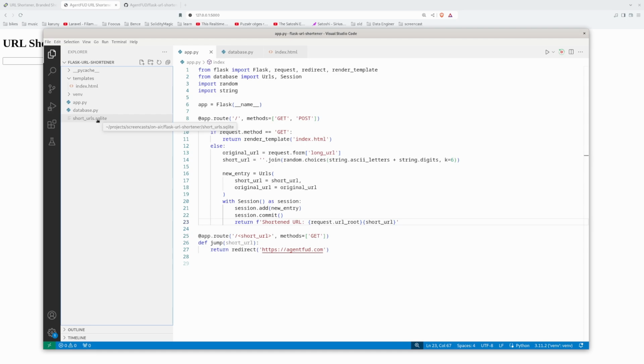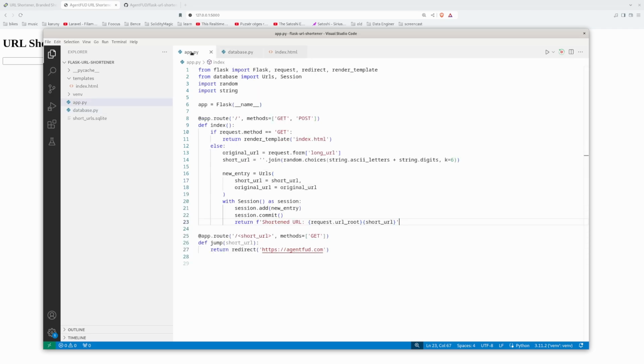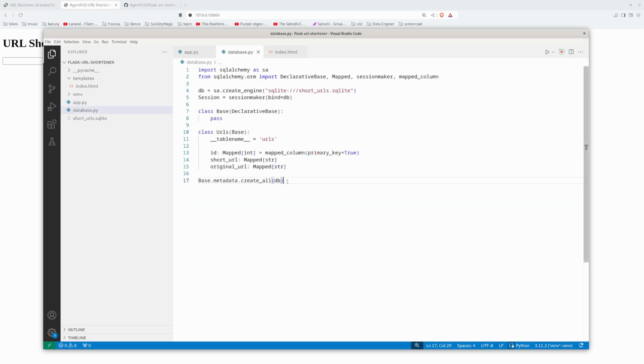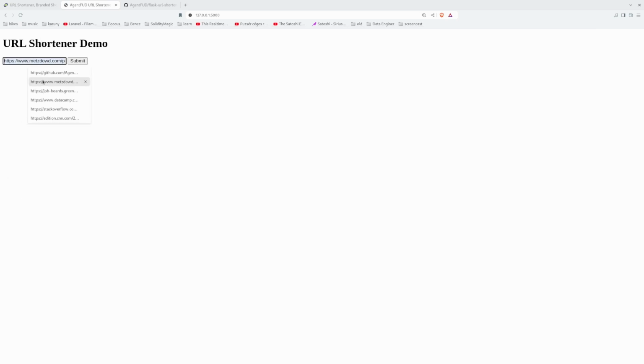It is here because at the end of the database file I instructed SQLAlchemy to create the database and also the tables. But don't worry, even if it's included here, it won't override the file if it is already created. So, let's see how it works.